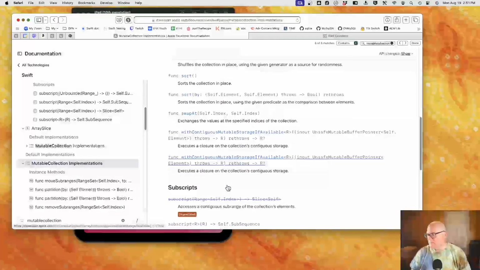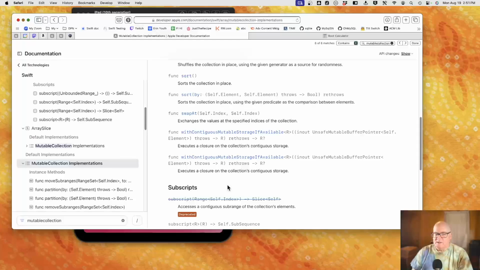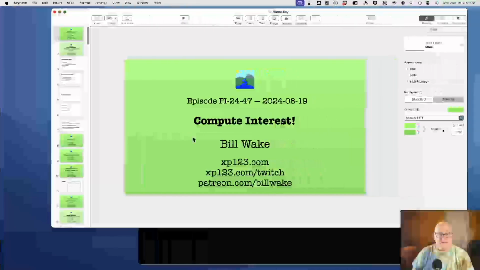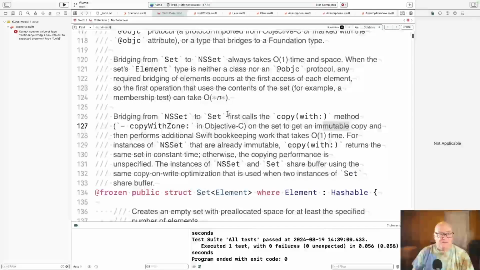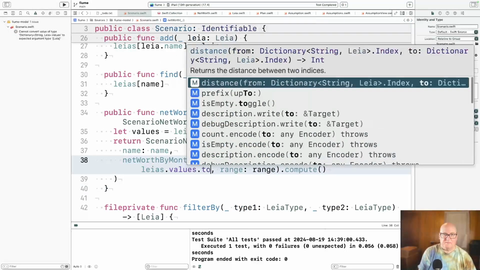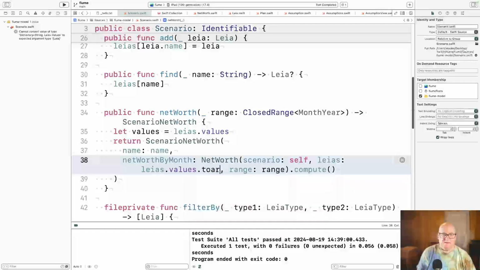I can say mutable. It's just an array of layers. I mean, it's a collection of layers. Yeah, can I cast it to array? Let's try. Not like that.